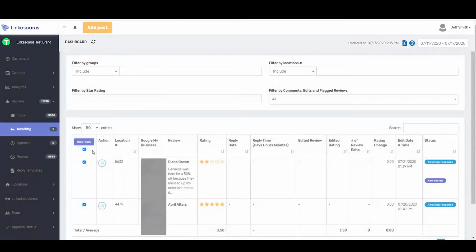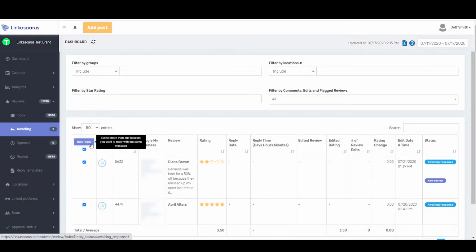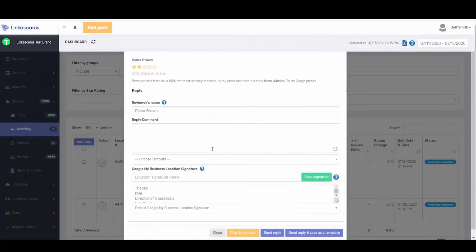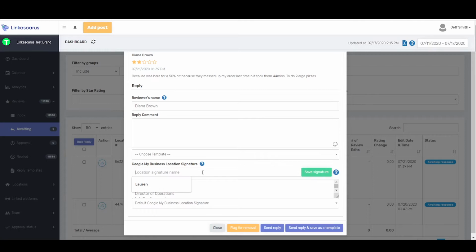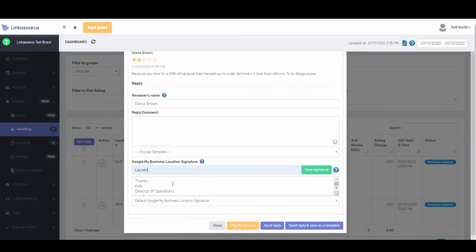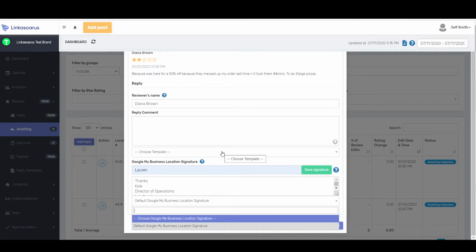That gives you the opportunity, let's say you have 100 reviews, to just click this, submit a reply, and it's going to grab that location signature, kind of like an email signature for each of the different ones. If you uncheck this and just do one reply, then you can customize your location signature by typing it in here, or if you have additional ones down here, you can grab those. Just to save you time, you can preload those in advance.